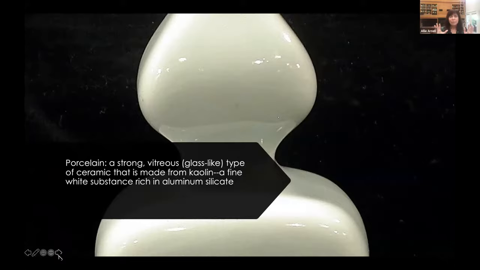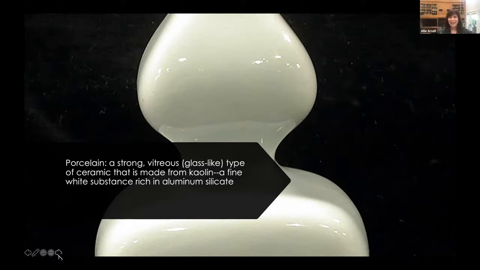We are only going to be focusing on porcelain production. There were many other types of bodies of ceramics being made during this time period, earthenware, stoneware, but we're going to focus on porcelain. And of course, porcelain is almost a glass-like type of ceramic that's made from a substance, kaolin, which China had an amazing amount of incredible material to use for porcelain, which when it's fired, can be very thin. It's very beautiful, and you can actually hit it with your finger and it'll make a ring. So that is the type of ceramic we're going to be focusing on today.